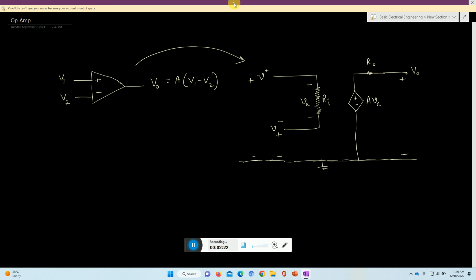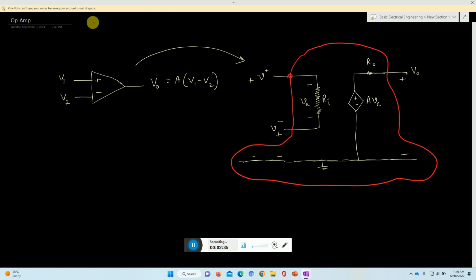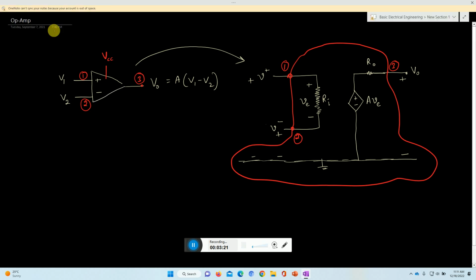But when we see the picture over here, what we did is we just take this entire thing out of this picture, and what is available with us is terminal 1, and another is terminal 2, and this is terminal 3. So rest of the things are hidden inside, and we get a very simple circuit, and we can say this is grounded. And in some books you have seen that this is VCC and this is VEE. So these are also written there, VCC and VEE, and maybe grounded.